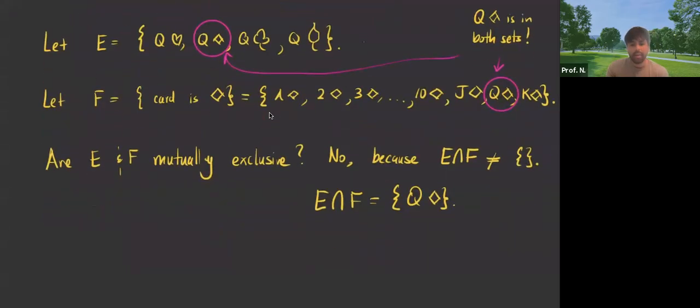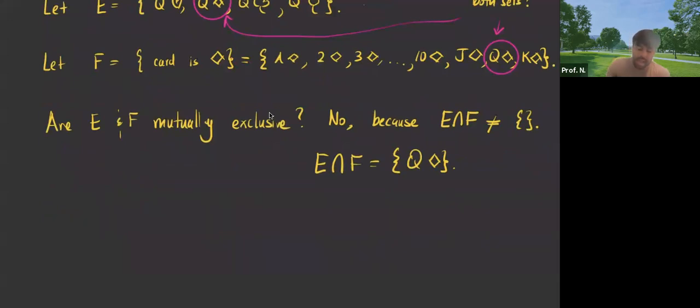So they're not mutually exclusive. So then how do we find the probability that it's a queen or a diamond? Remember, the formula that we had with the addition is only possible if the two sets are mutually exclusive. But now we have two sets that are not mutually exclusive, and I want to find the probability of that union. And then we have this idea that Alexandra brings up, very good. We quote unquote subtract the overlap.